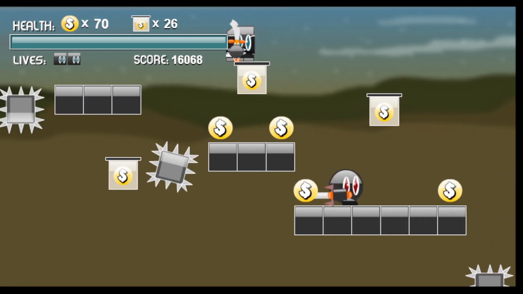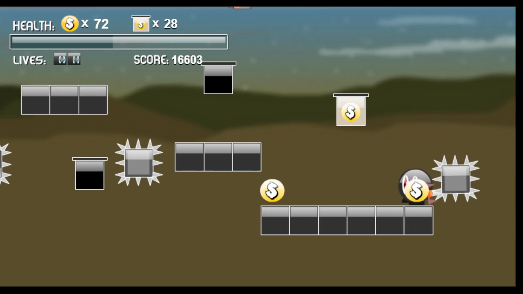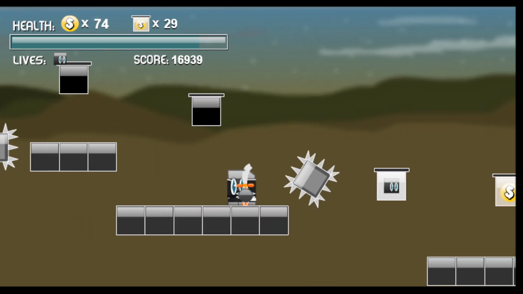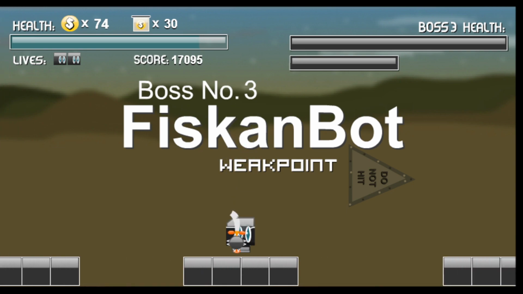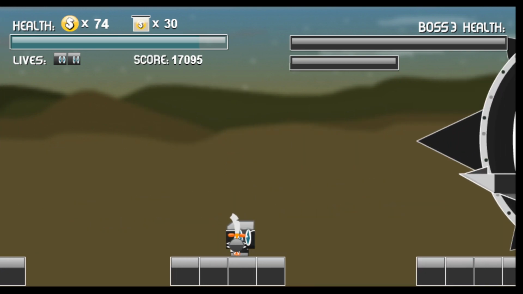Oh, I don't know if that's worth it. Is it? Oh, that fall damage is really nasty. I want my life back. Anyways, we're up to boss 3, I think. Yep. Fiskenbot. I don't even remember what happens in this fight.